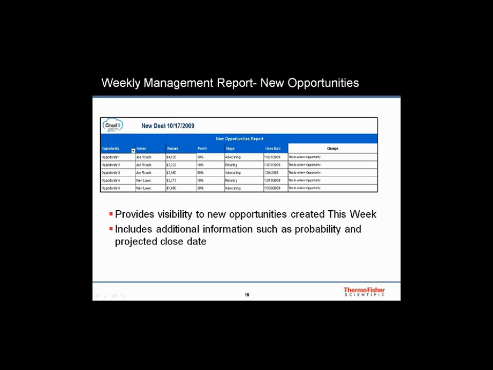So this report can be used with multiple sorts. We might want to look at amount and then look at the close date and understand which opportunities have the highest amount and the shortest time to close. So it's good visibility to our sales managers, and it really lets the reps know that the managers are looking at the new opportunities that are added to the sales funnel each and every week.